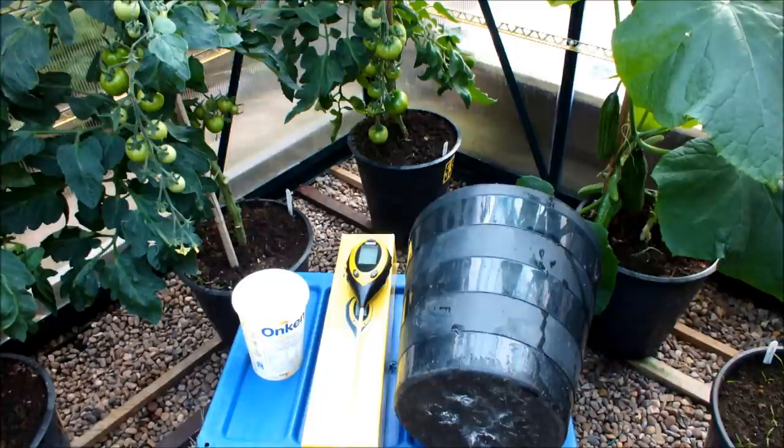And it's a pH meter that has a zero of 7 pH. So if we get a reading below 7, then we know the soil's acidic, and the lower that reading, the more acidic the soil is. And if we get a reading above 7, then the soil's alkaline, and the higher above 7 we get, the more alkaline it is. I'm not too sure that this meter will actually go to the two extremities, down to 0 and up to 14, but it'll certainly go down to 3 or 4, and it'll probably go up to 10 or 12, I don't know.